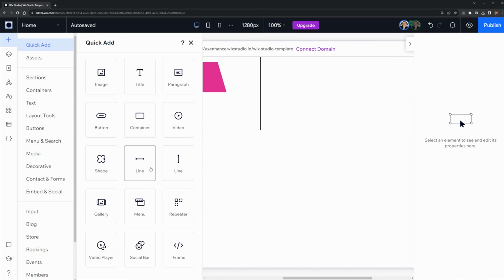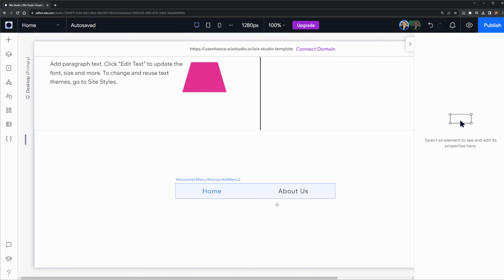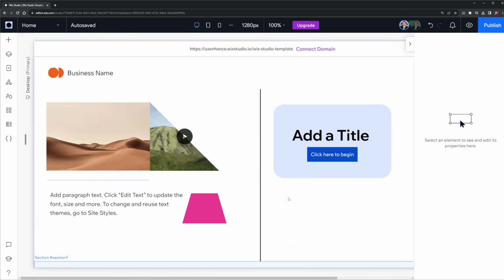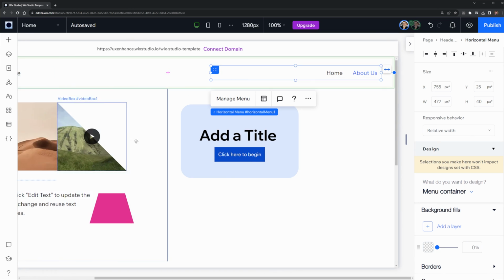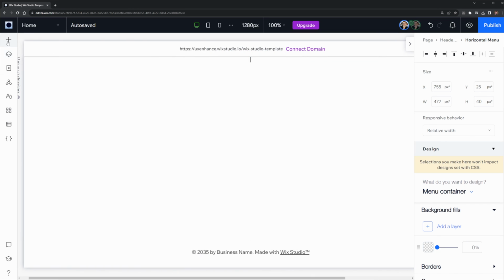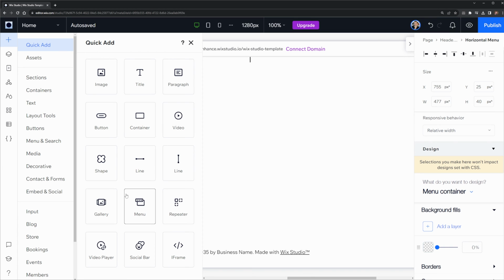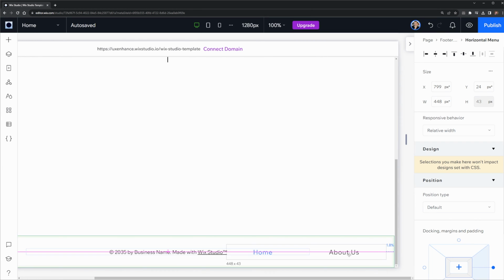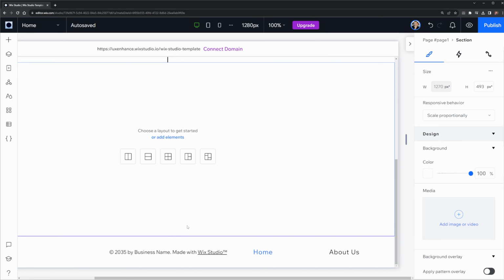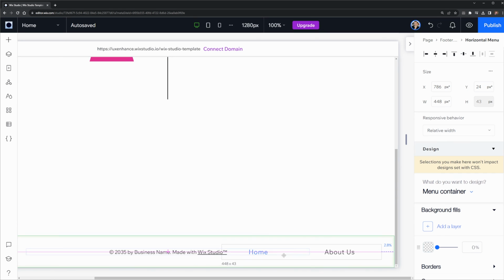The other item here that we have is the menu. Now you've already seen the menu earlier. There's one that exists here at the very top right. And you can also add one to the footer, which I usually like to do. So let me actually do that right now. I'll move it down here. And this just basically showcases what pages are currently on the site. So I'm just going to move this one up here.